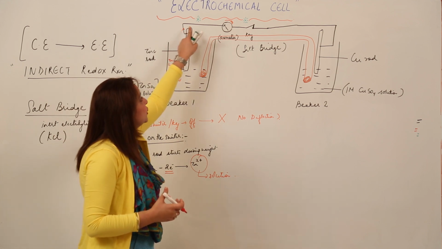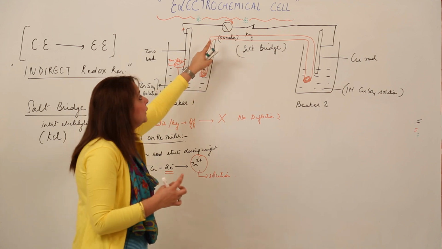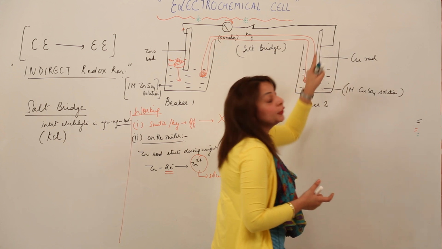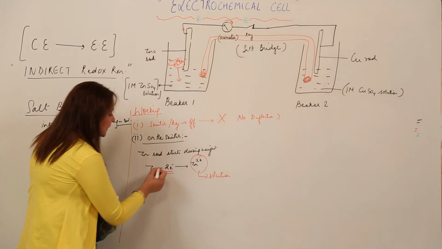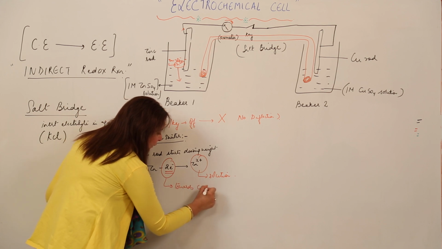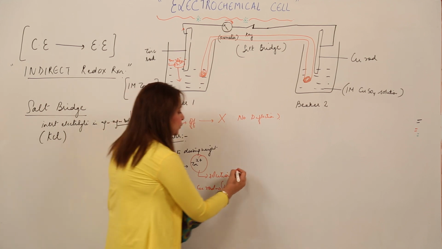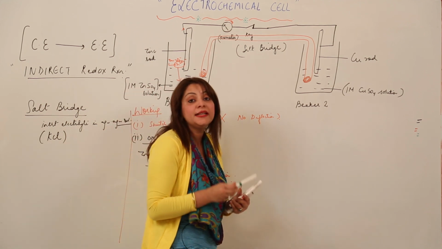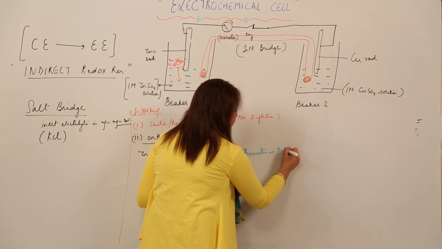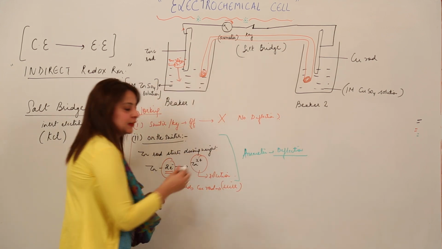So when they move, they indicate that there is a flow of electrons, which means there is production of electric current. So the ammeter shows the deflection, and these electrons just reach the copper rod. So what is the fate of these electrons? They will move towards the copper rod by means of the wire, and we get to see the ammeter showing the deflection. That means it indicates that there is a production of current. So the ammeter is showing the deflection in this case, right?